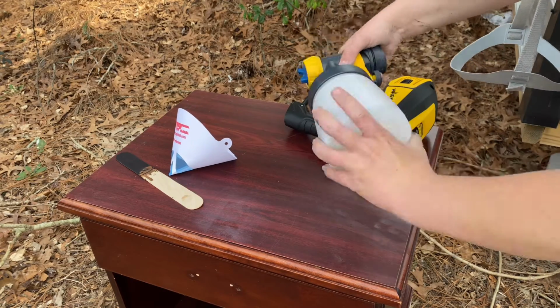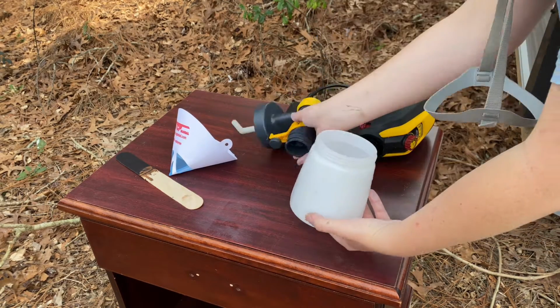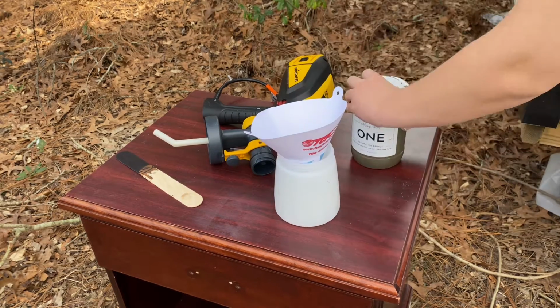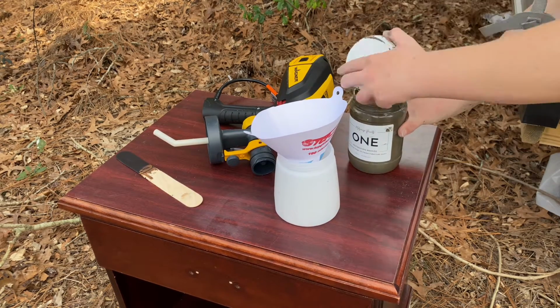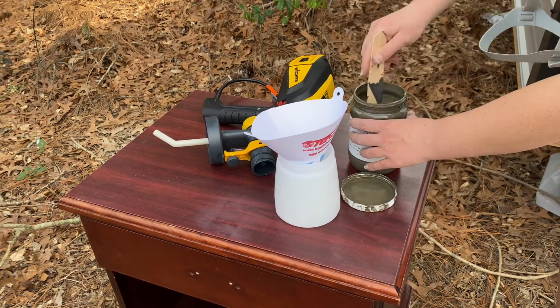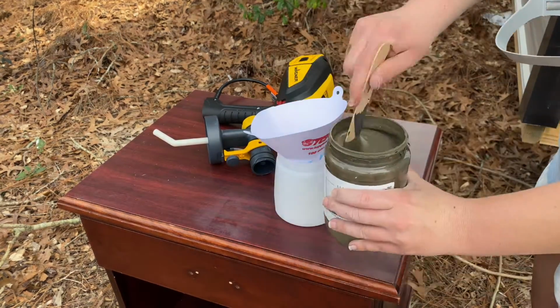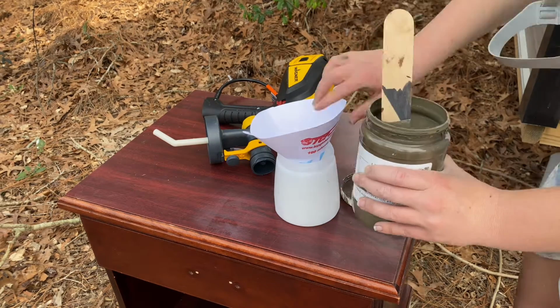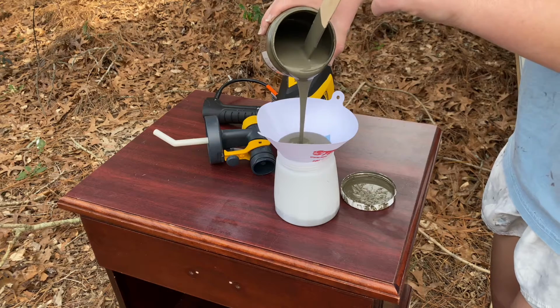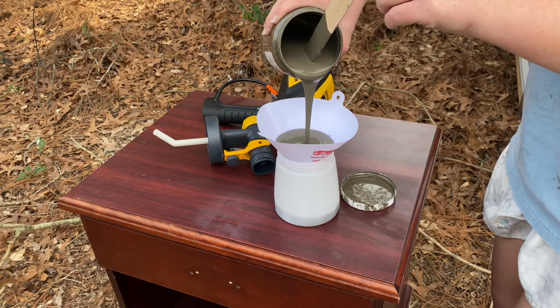This was my first time using the Wagner Flexio 3500, as well as my first time spraying Melange paint. I absolutely love brushing and rolling this paint, so I know it's going to be good. This paint has a built-in top coat, so make sure to stir it and not shake it to avoid bubbles.